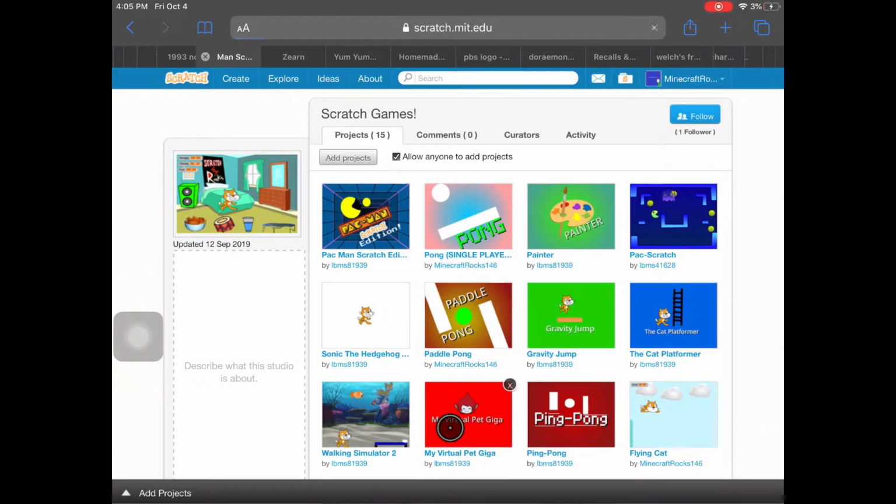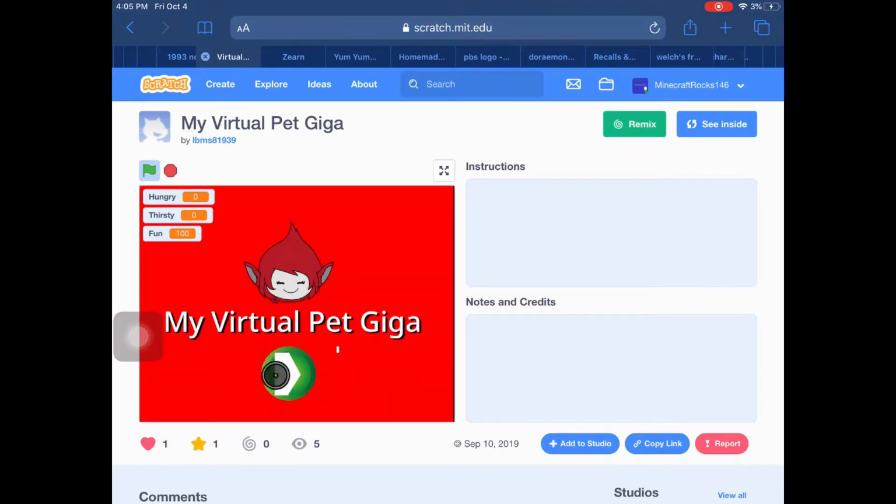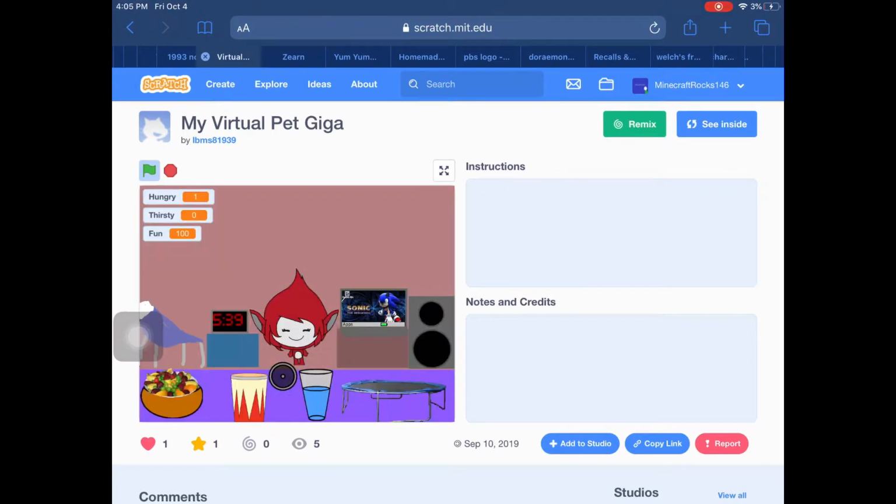Now, time for Virtual Pet Giga. And I made this at school also. You have a bunch of features like, I made the bedroom. And the trampoline in Virtual Pet Giga has the boing sound effect. But on the Virtual Pet Cat, it doesn't.